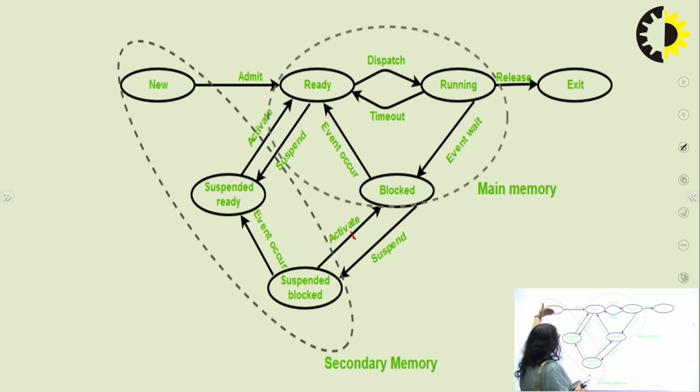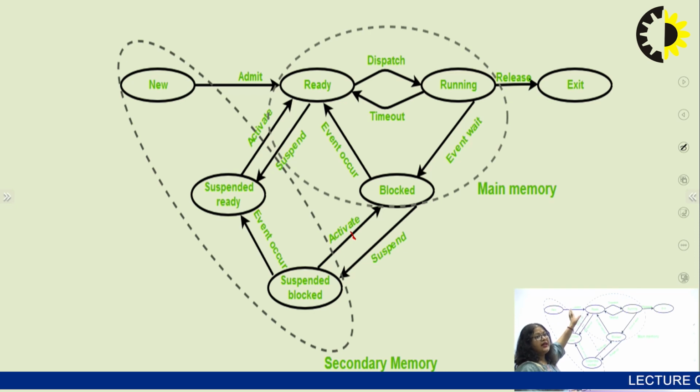When the process wants to start the execution, this is the initial state. This is the same as the previous diagram. This is the new state, where the number of processes want to be executed. These are ready for the execution. Then comes the admission of the process from the new state to the ready state. This is known as the admission process.